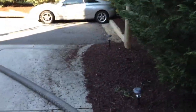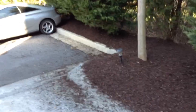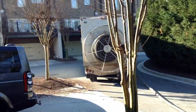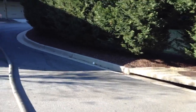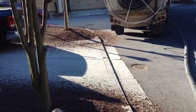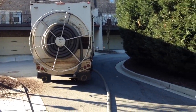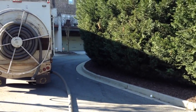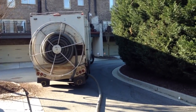Nice clean mulch. Obviously I price this accordingly because I have to deal with an outside vendor to get this done, but this just saves our back. This property takes about 35 yards of mulch and this truck helps us do it without breaking our backs. So if you have big properties, you may want to get a good friendship with one of these guys that can help you out.